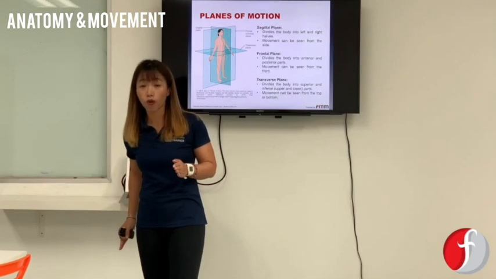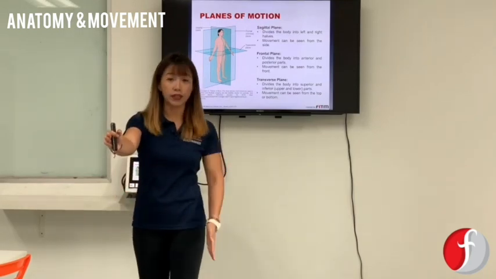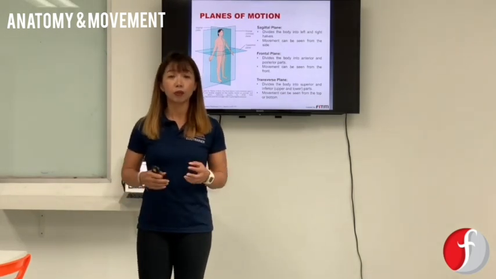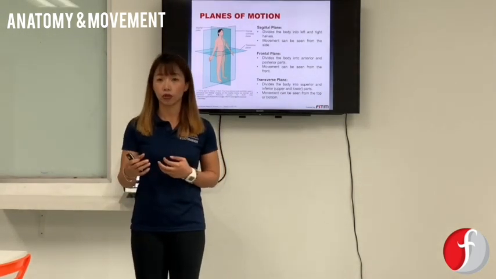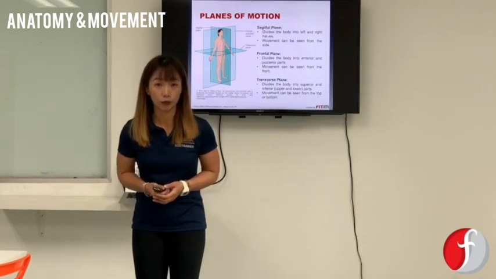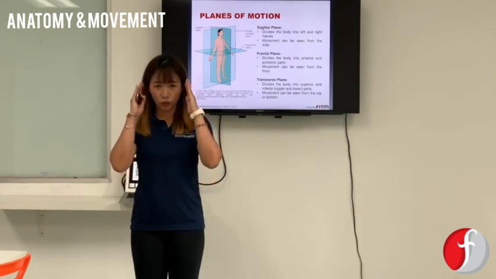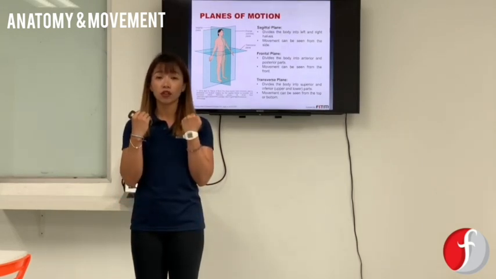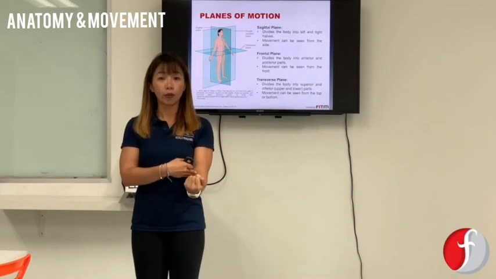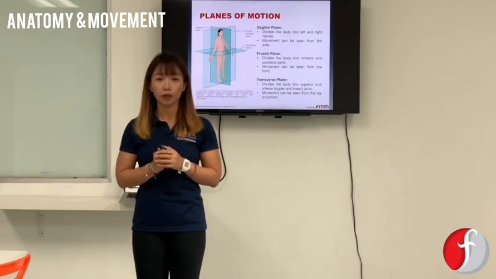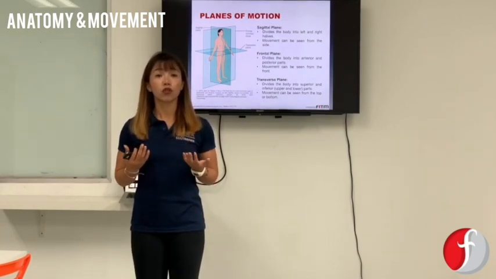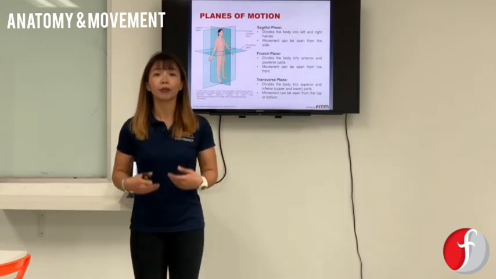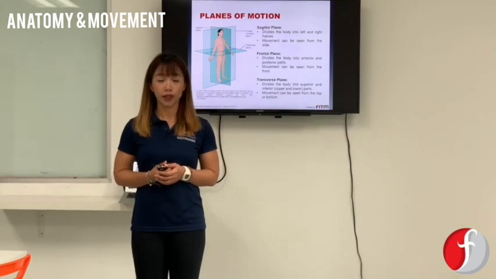Imagine when you have a wall very close to you, on both sides. So when the wall is right beside you and you're restricted, movements that can happen in that situation, we call that a sagittal plane movement. So for example, imagine there's 2 walls really close to you, you can probably perform a bicep curl. A bicep curl on the elbow is a sagittal plane movement. If you perform a squat, your hips, your knees, and your ankles will also be performing a sagittal plane movement.